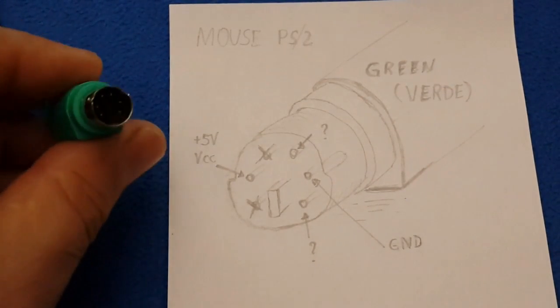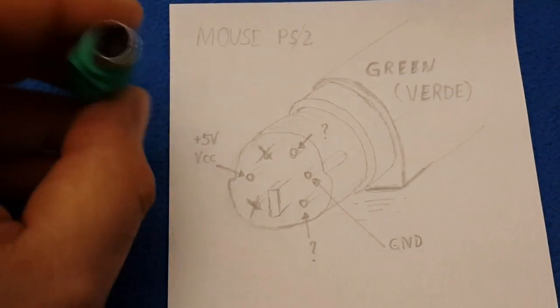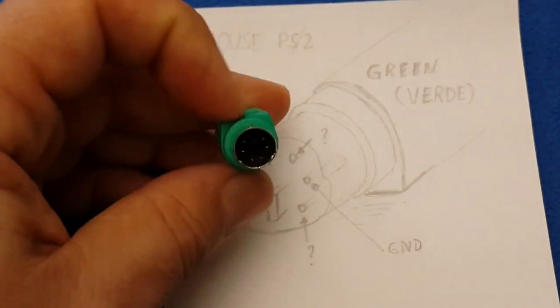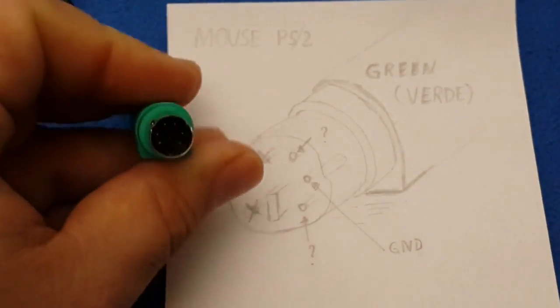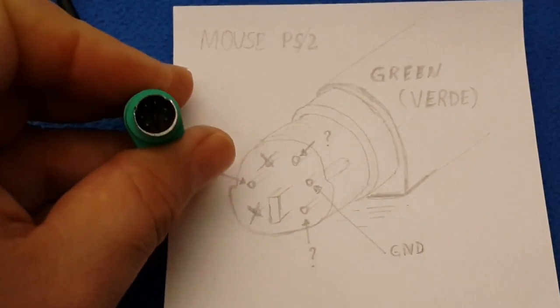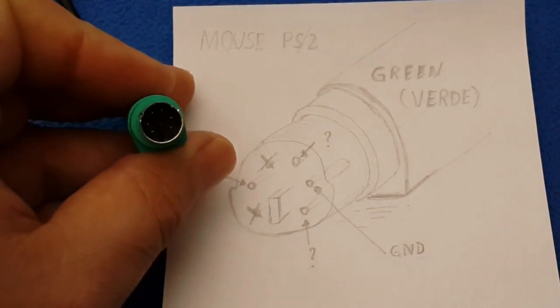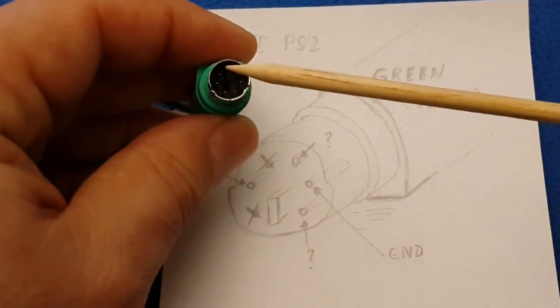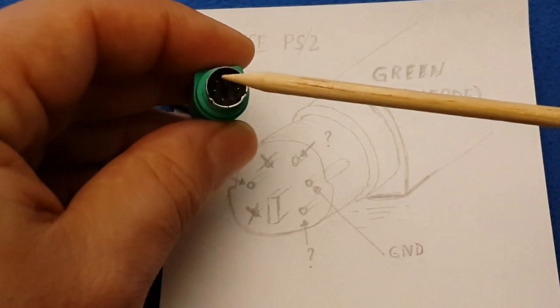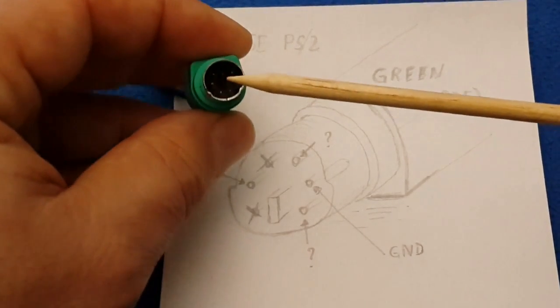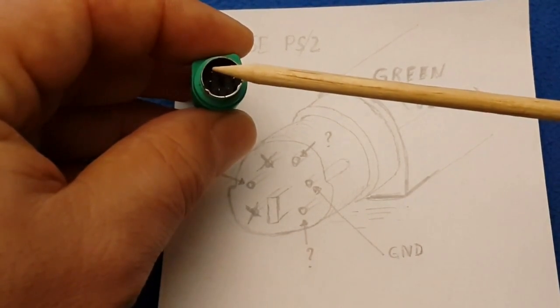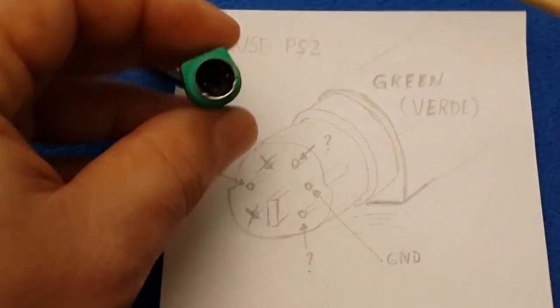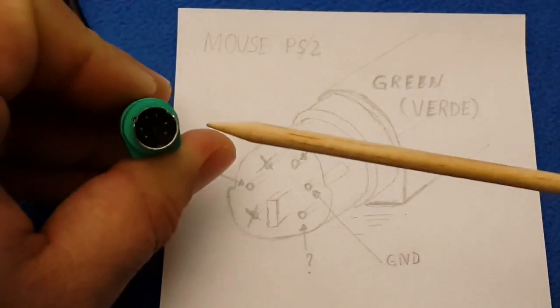Remember you can always download a diagram with a pinout for the connector. In my case, I will make it in another way. First thing I'm going to do is turn the connector with the flat area down because it's easier to handle and to make measurements with the continuity tester. Just for information, it has six pins and it's a green color because it's the mouse connector, and pin one is here, two, three, four, five, six. But I'm going to do it in my way.